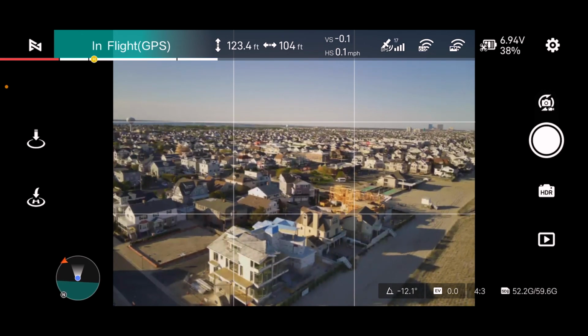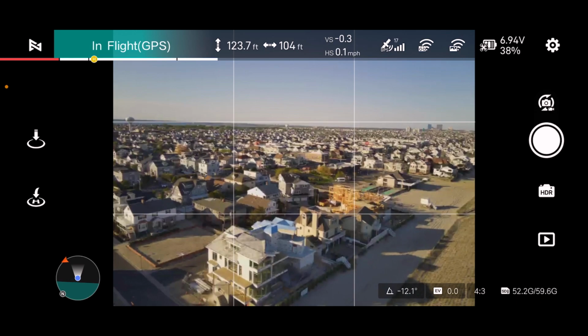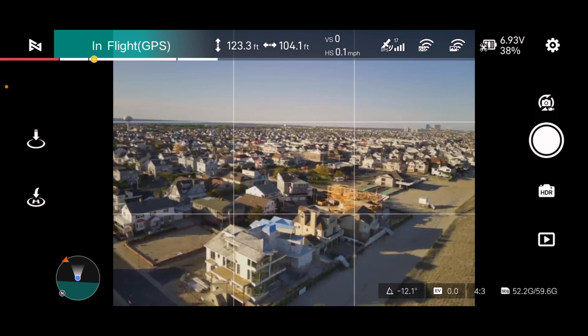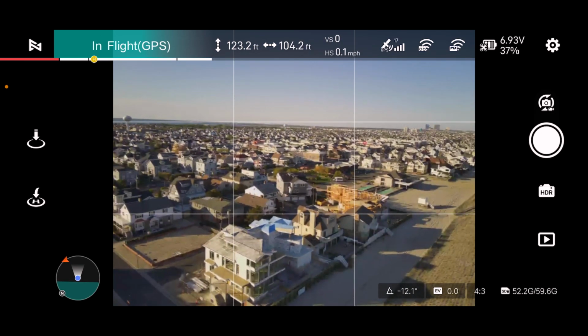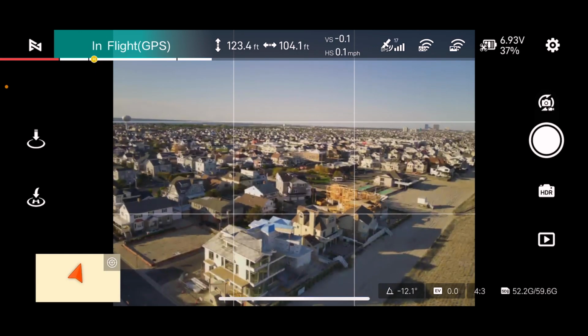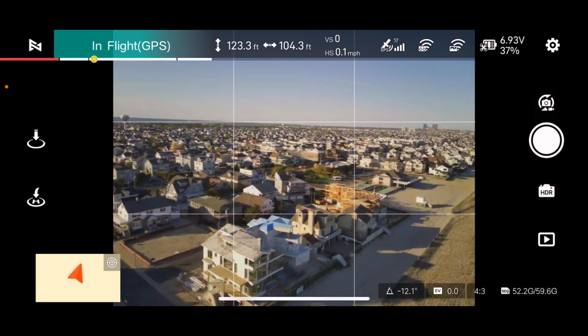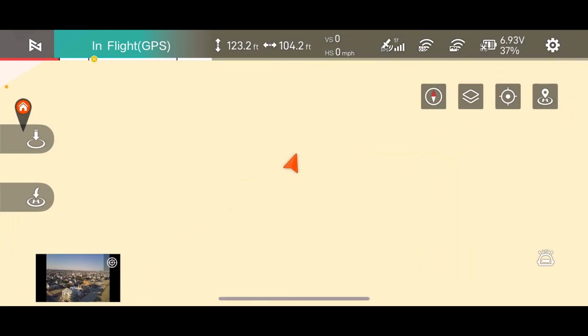All right, now look on the bottom left-hand part of the screen. You see the indicator showing which way the drone's facing in relationship to me and True North here. I'm going to pop that up and make it into like a map. So let's see if we can hit this. That's the button. Can we make that bigger? There we go. But for some reason we don't have the maps. It's not connected to the phone's Wi-Fi to get that data in. So that's something we've got to figure out.